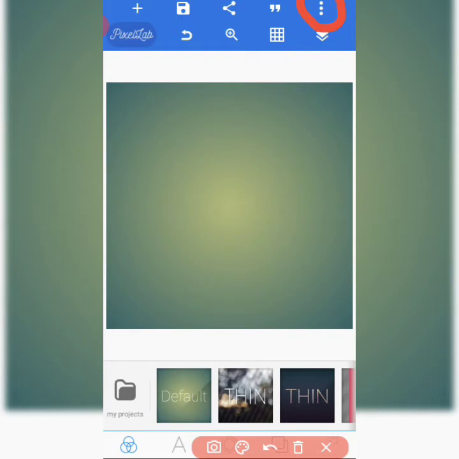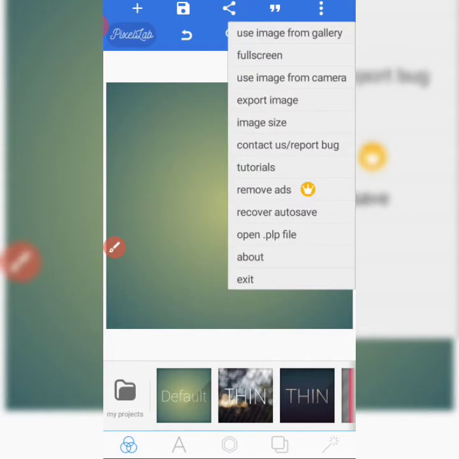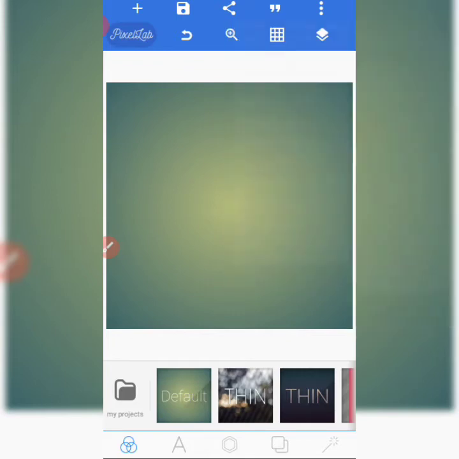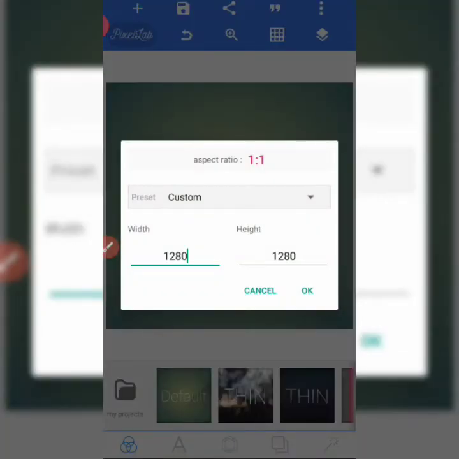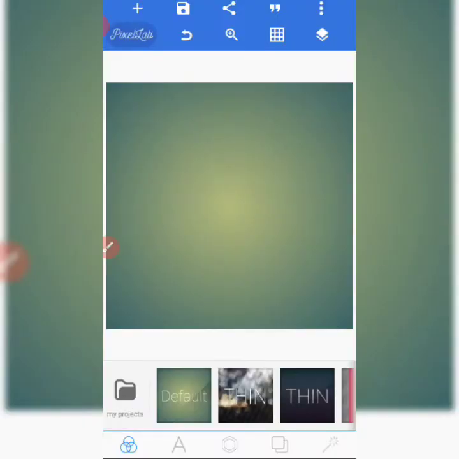This particular three dot is meant for image size. All right. So if we click on it, definitely it brings a lot of options for us. So you can go through and play through, and specifically, let's just click image size and see what it gives us. So it's giving us the size of the image we want to design. All right. So let's go to the next one.